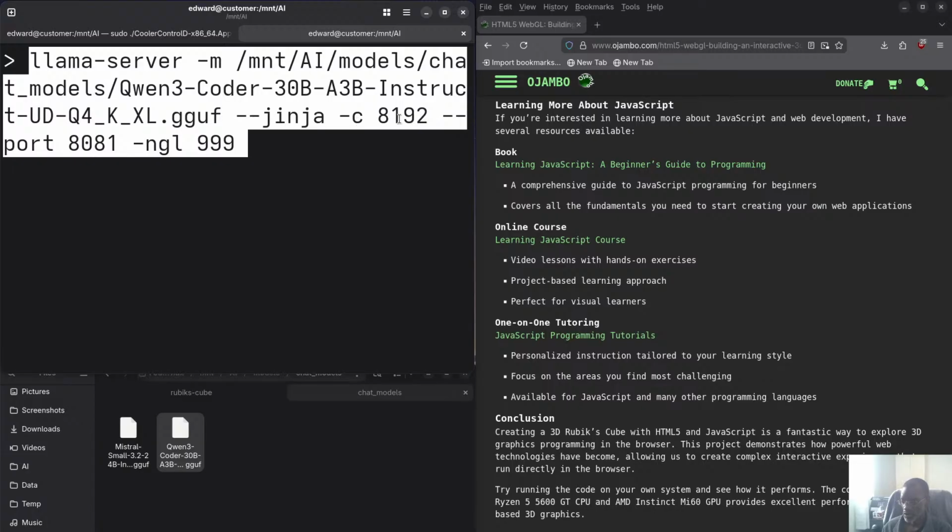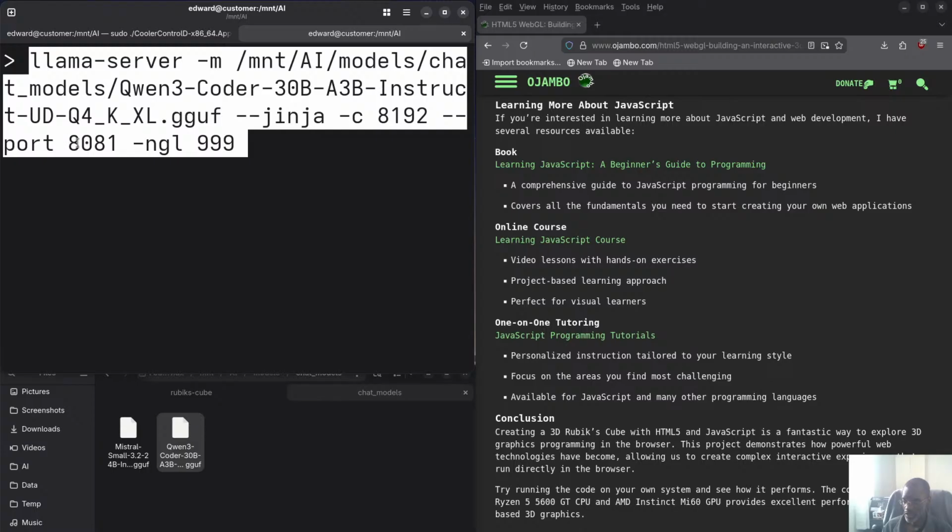The reason I put it at this size is that my GPU is big enough and can handle it. The other reason is, if you don't make this big enough, sometimes when you ask it for code, it will clip it off, or whatever you ask might get clipped off. So I made it big enough. You don't want to make it unlimited, but you can put some numbers here like 10,000 or 20,000 if you have the memory for it.